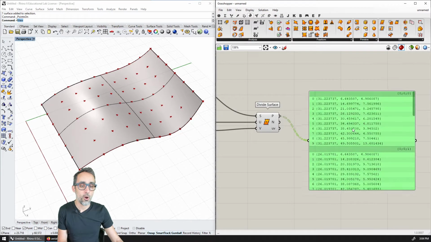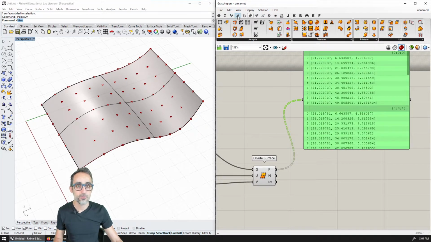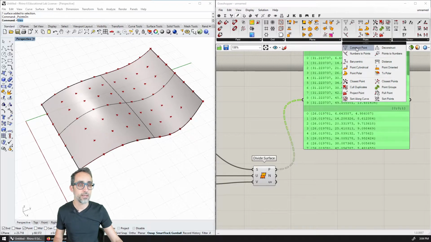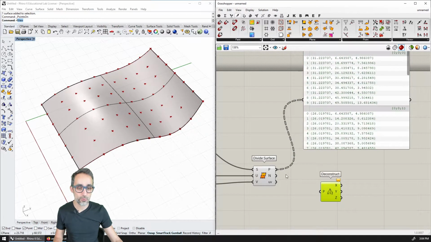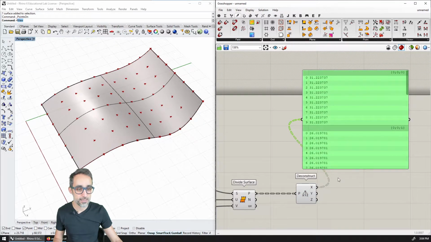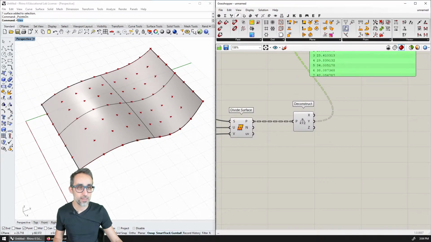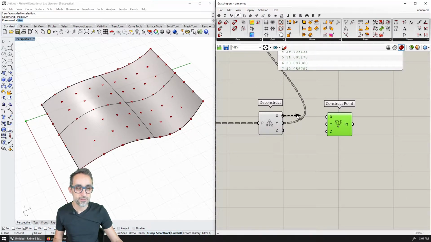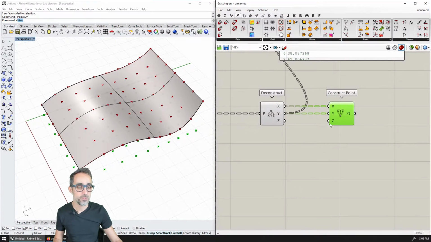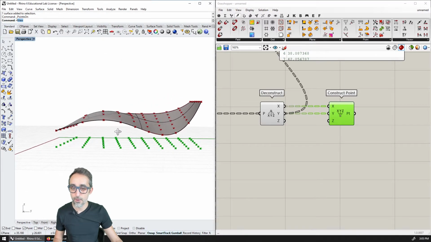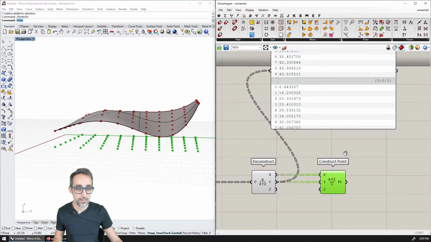I can take all those points, and then with vector point deconstruct, I'm going to extract the X and the Y. For example, these are all the X's, these are all the Y coordinates of each one of those points. And then I'm going to create a new family of points that is going to take the same X, the same Y, but Z is going to be 0, which is the default that we have here. So you can see now how I have created here a new family of points.